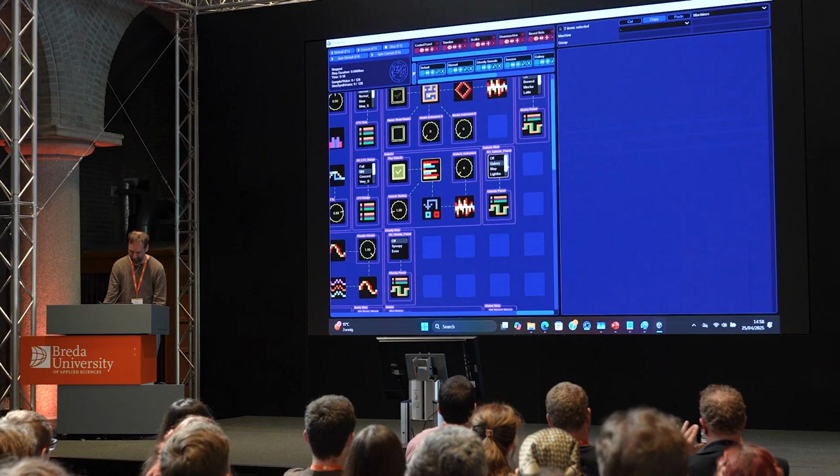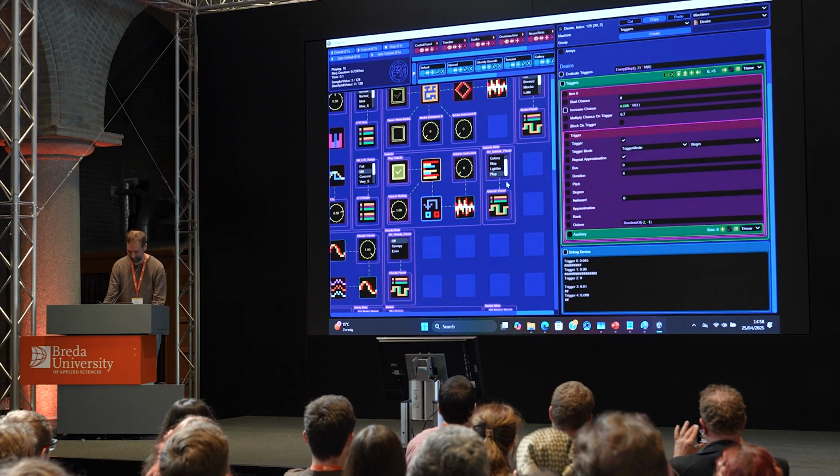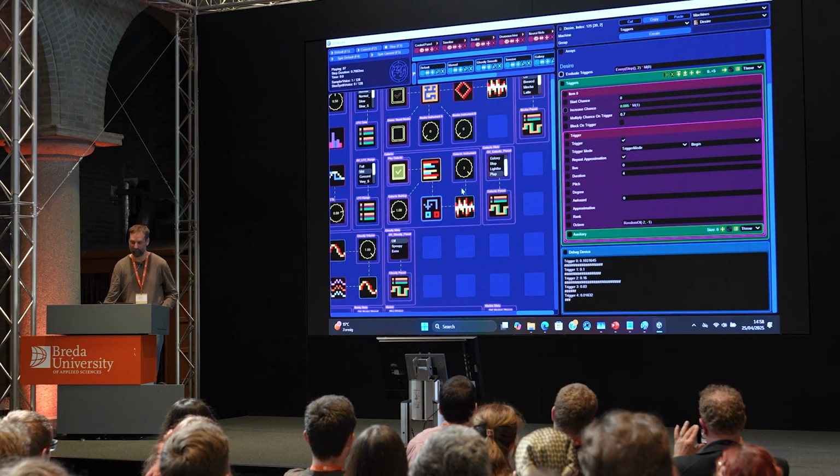And different configurations have different behaviors also. Wait, oh, I don't use that one right now. I use this one. Oh, this one is nice.